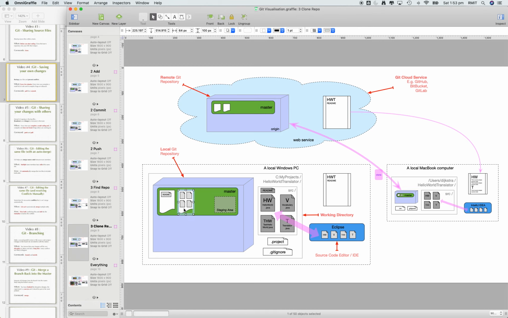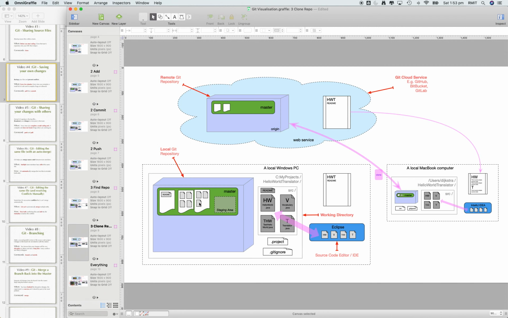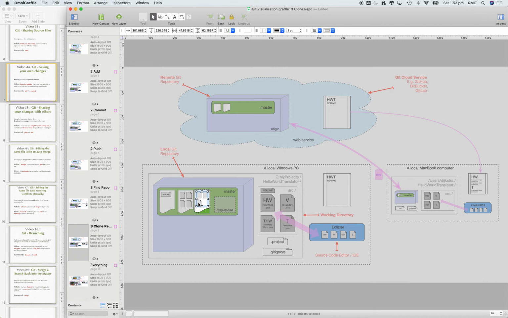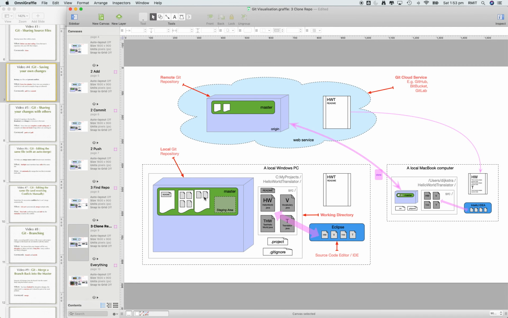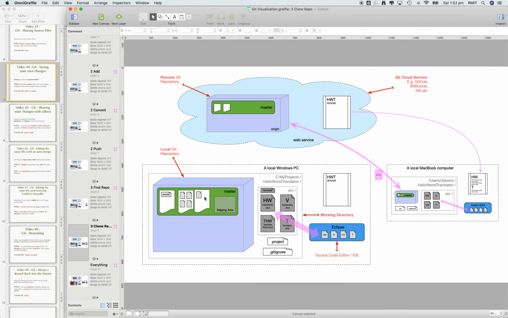So it's effectively like we've added another commit locally. But we only modified one file, so it would look something like this. So we've created another commit, but it's not over here. It's not in our cloud repository yet. So it's only a local commit with a small change to one file. That's what it would look like.